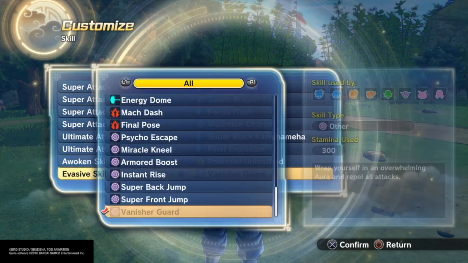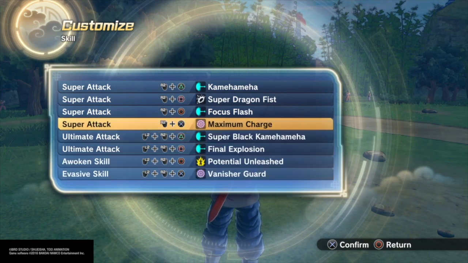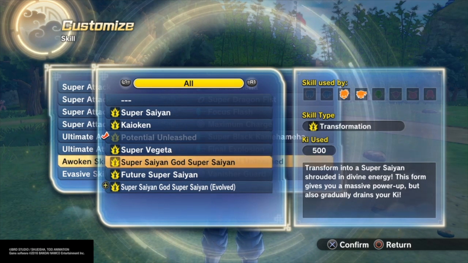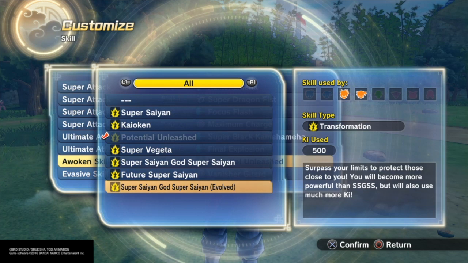Why not? As for my transformation, I'm gonna pick Super Saiyan God, Super Saiyan Evolved, Super Saiyan Blue Evolution. I'll call it that. Otherwise, I'm just gonna keep saying this stupid, ridiculous, long name forever. Anyway, Super Saiyan Blue Evolution.